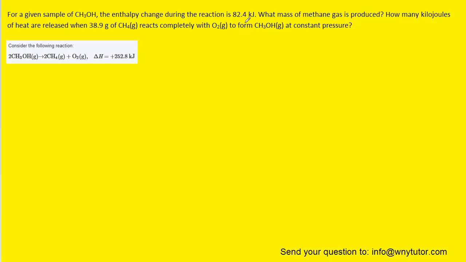If you're unsure of where to start this problem, it's usually a good idea to begin by simply writing down the given quantity. So we'll just come over here and we will write down 82.4 kilojoules. Now, this is basically going to be a question in which we set up a series of conversion factors. And we know that when we do that, whatever unit is written first must be written in the denominator of that first conversion factor. Now, what might be challenging is to fill in the rest of this conversion factor.